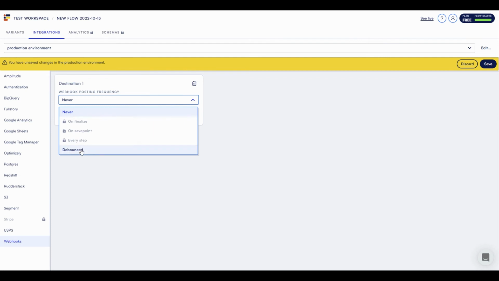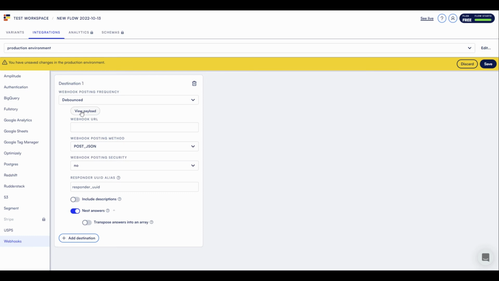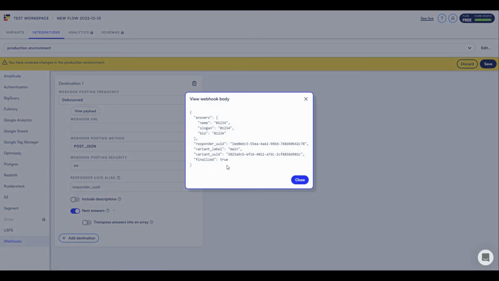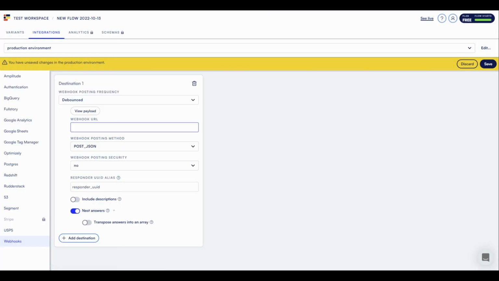I'm still learning what these mean, but debounced will submit partial submissions, as I understand it, on a 5-minute timer, as well as any completed steps. This was nice. You can kind of view your payload. My webhook URL, which I set up separately in Xano. So let me find that here.